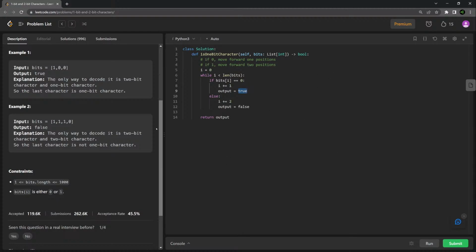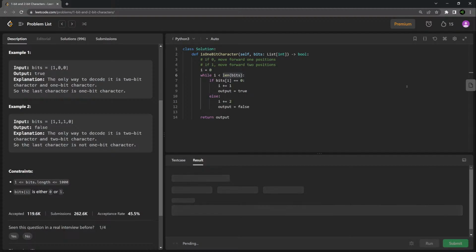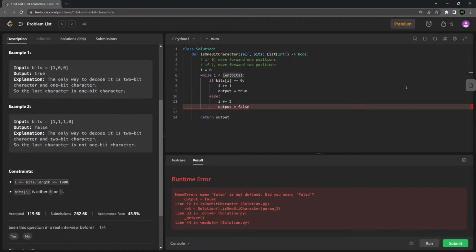Let's take a quick look at example 2. So we'll come in with a 0. It'll be this else statement that's 2 characters long. So then we'll go back up to the top. It's 2. The length is 4. The bit at the i position, the 2 position, is a 1 again. So it comes down here, it adds 2. And the output is still going to be false. And then this will be a 4, which is not less than 4. So it'll jump down here to the output and we'll return false, which is what we're looking for. So let's run it. And it works for these two test cases, from what I can tell.